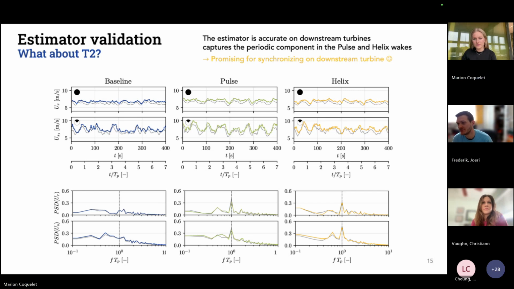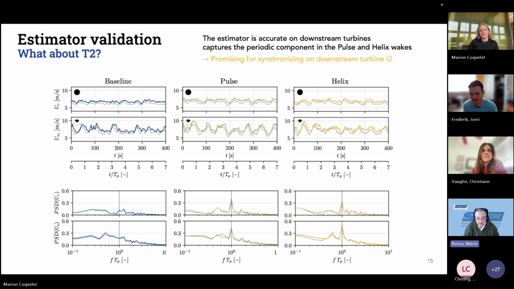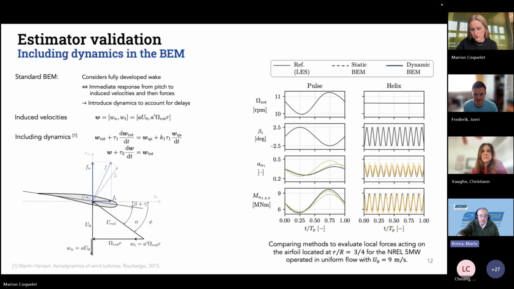Go ahead, Marion. I think Mario Rotea can go. Yeah, perfect. Yeah, thank you. That was a great talk. I appreciate the simplicity and the depth of the work. I have a question about the offset for obtaining power gains. Is it a function of a mean wind speed? Wait, sorry. Can you repeat the question? Yeah, I'm not sure. The offset that you picked in order to realize the gains in the cascade of three turbines. Let's go to one of the plots at the end.